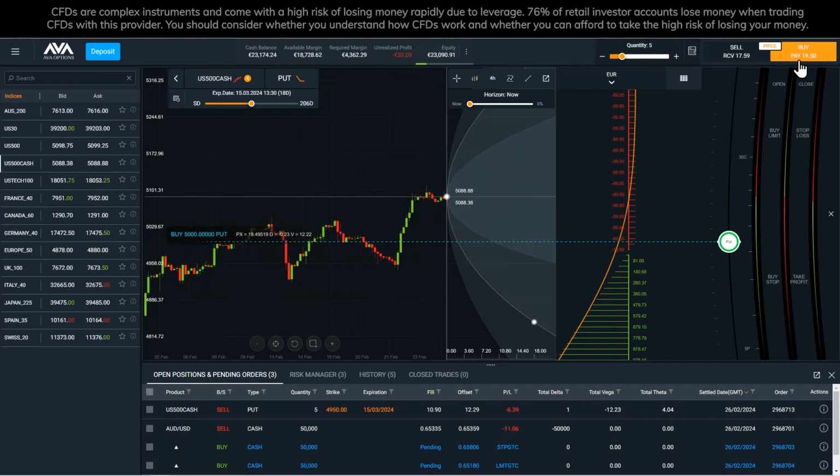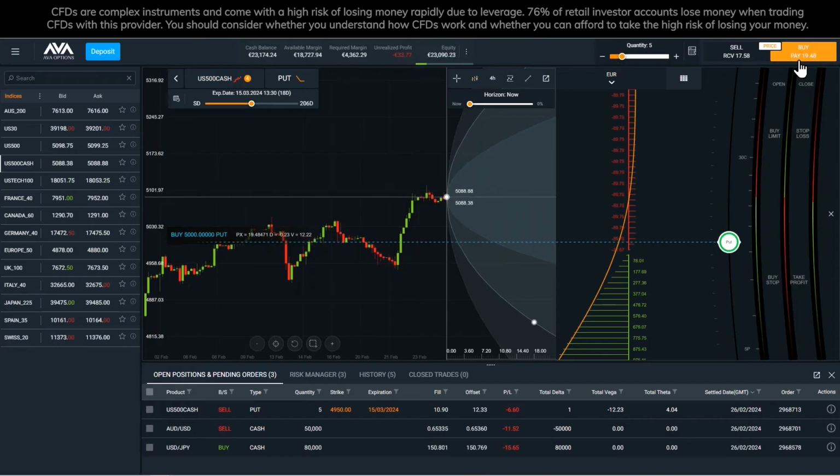I bought a put. At expiration, the put has a positive payout if the market finishes below the strike, below 5,000. I've paid 19.5. Therefore, the market has to be at least 19.5 below the strike to start making money. And you can see that here where the red and green meet at the break-even point. So just take your premium and you can figure out where your break-even is going to be.